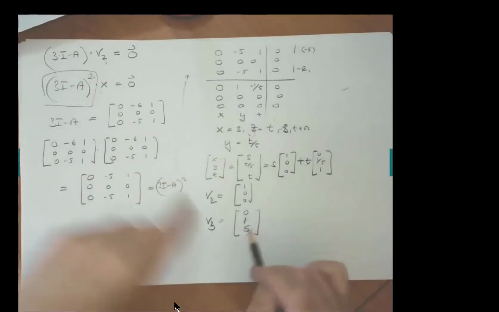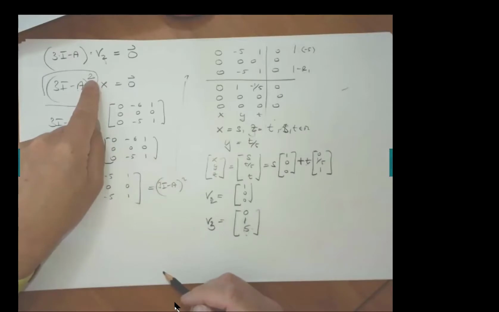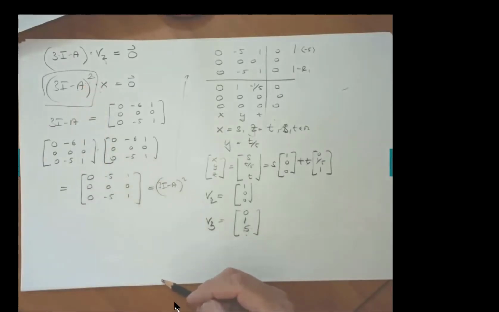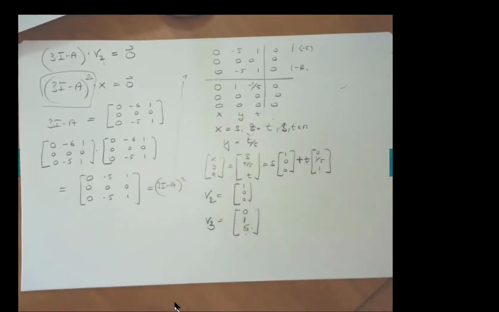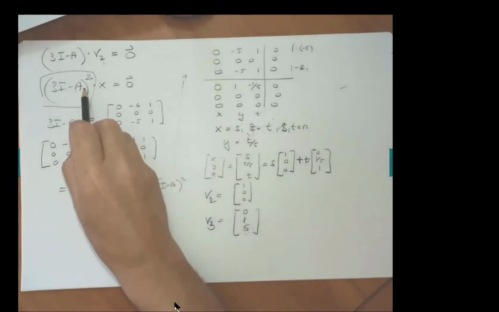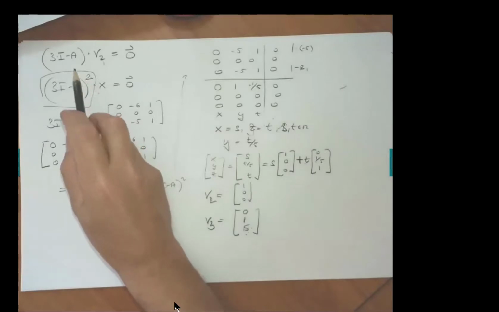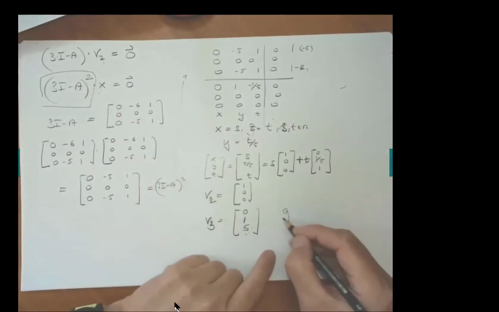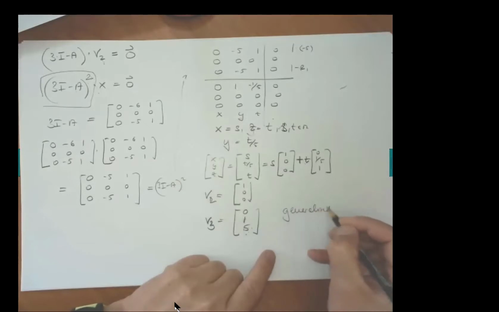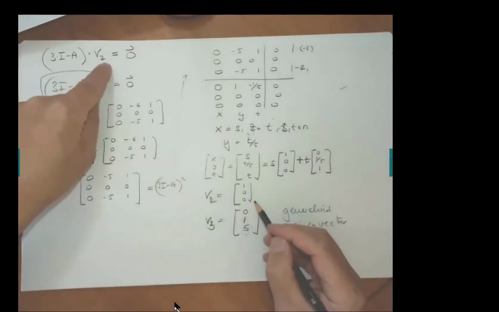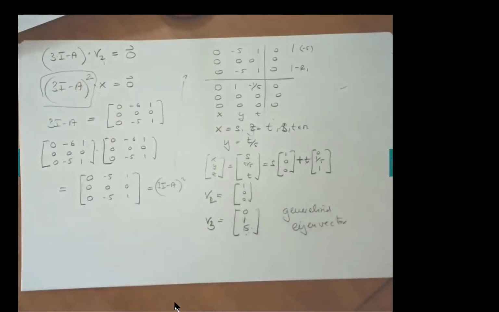So this is actually a 0 of (3I minus A) squared. So you have to apply the matrix twice to make it 0 instead of once. And so this is an example of what's called a generalized eigenvector. So it's not an eigenvector, but it's called a generalized eigenvector. It means you have to apply this matrix maybe several times. In our case, good thing, only twice. So this is an example of a generalized eigenvector. This is an eigenvector. Remember, we found this before, but this is not. But if I apply the matrix twice, I get a 0.